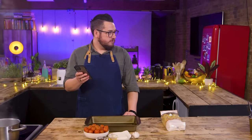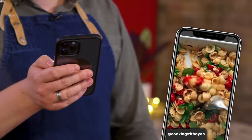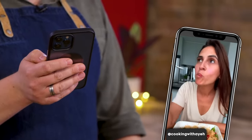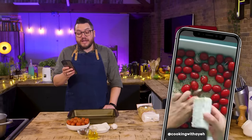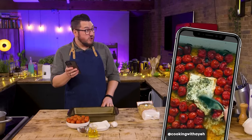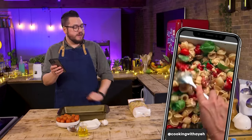We could have chosen any one of millions of people to look at their baked feta pasta, but we're looking at Cooking with Aya. She is an incredible foodie creator with tons of really great stuff. I don't know what it is about hers, but it just looks fantastic — it's all just done in that pan, right? Everything's done in that pan, and then you add cooked pasta to it. Job done.